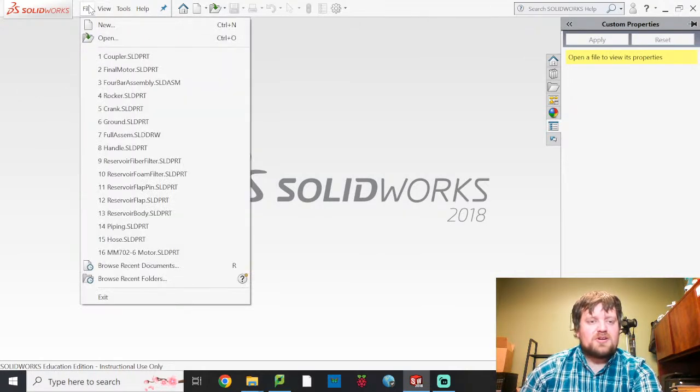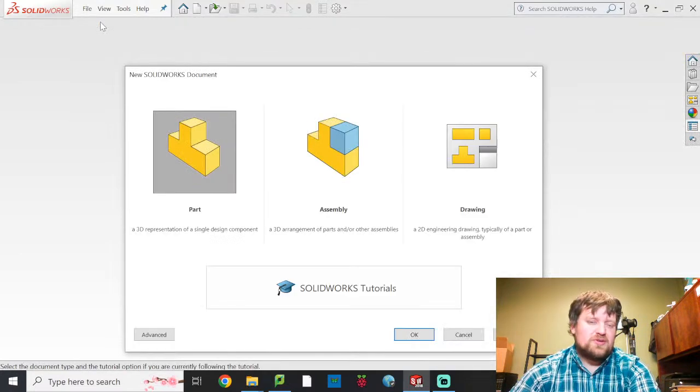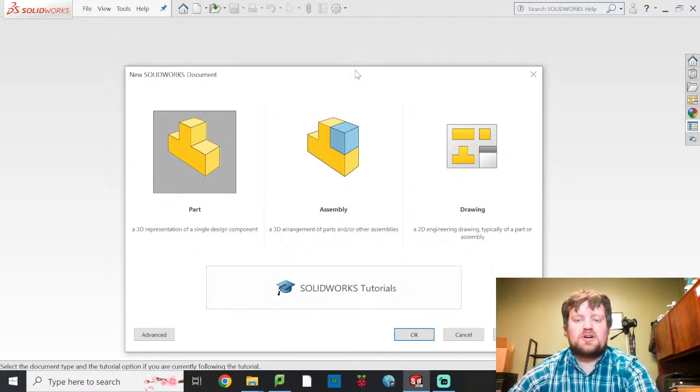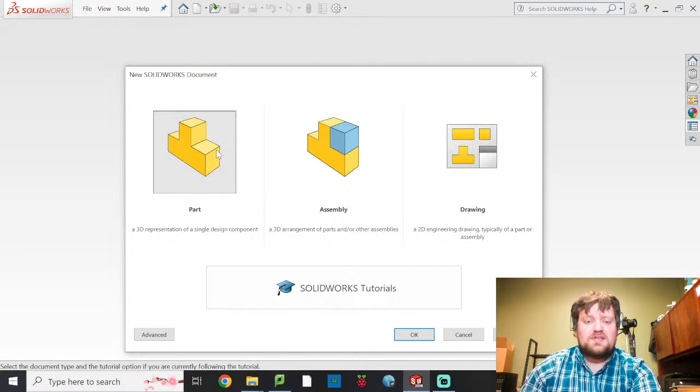So the first thing we're going to do is go up to the File menu and create a brand new document. Just like what you'll see whenever you open up a Microsoft Word document or even an AutoCAD drawing, it's always going to ask you what type of template you want to be working off of. Here we're going to be working with parts for right now. Eventually we're going to get to a point where we're working with assemblies, and then we'll get to drawings. We'll actually talk about drawings a little bit later on, but for now we're going to start with a part. So I'm going to go ahead and click part and OK.